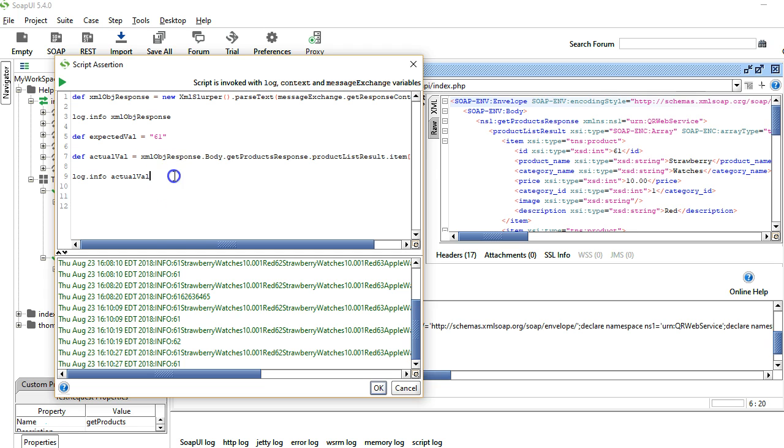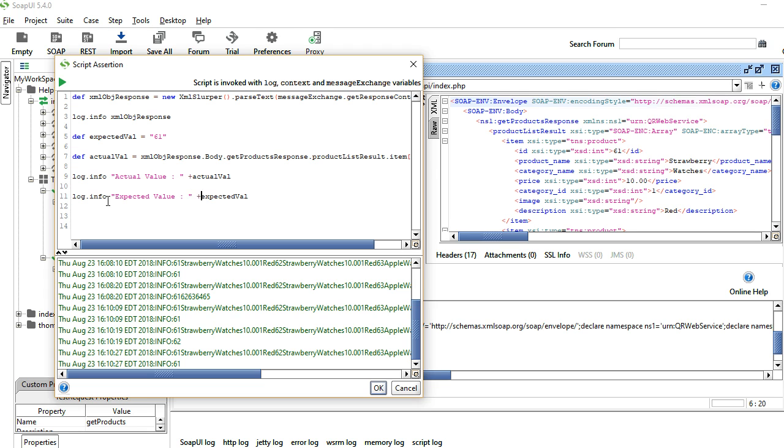Okay. So now in log.info we have specified actual val, and we can also specify our expected val, and if you want you can give some text also before this, which makes it clear when you are reading the output, that this is the expected value and this is the actual value.